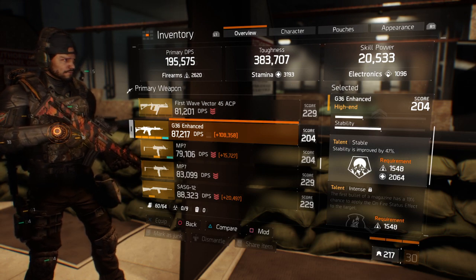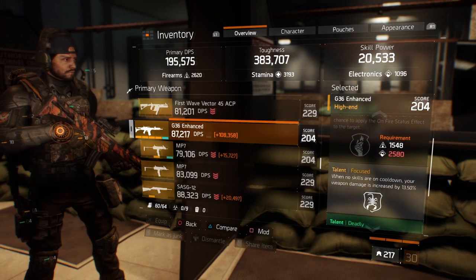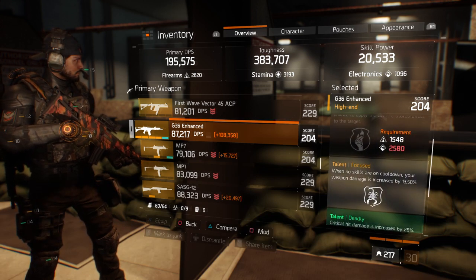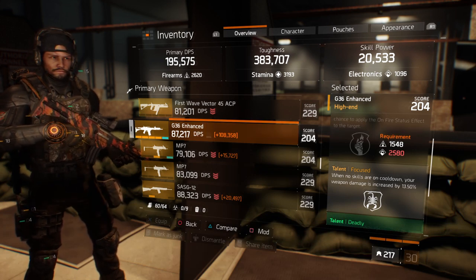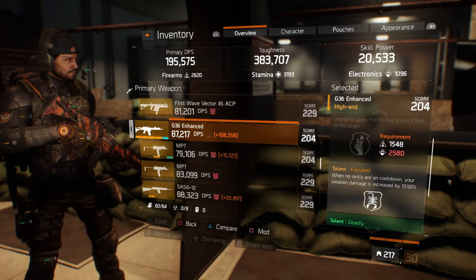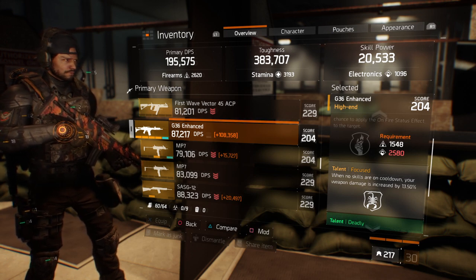You can see the talents that I have right here are nothing special. I've got stable, intense, and focused. And focused is going to come along with any G36. It's pretty much trash, so you can just get rid of that right away. I'm going to try and tilt my head back a little bit.